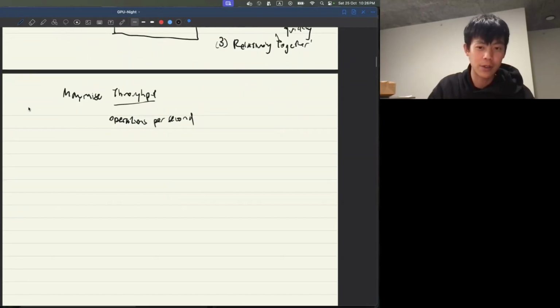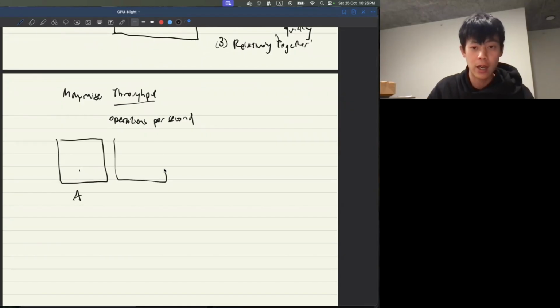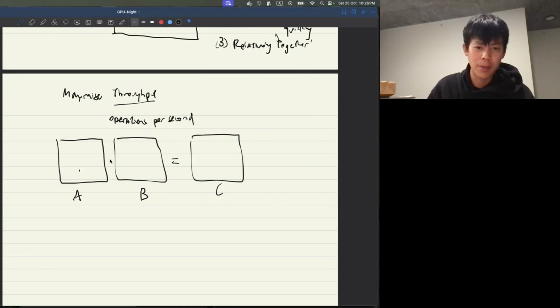Another example that is pretty important in today's workload is matrix multiplication, right? Let's suppose I have a square matrix A. I want to multiply it with a square matrix B and I get some resultant matrix, which is also going to be square, that is C. Matrix multiplication is a very common problem. As computer scientists, we always look at this type of problem and think: can we solve it by solving smaller sub-problems? This is something called dynamic programming. In matrix multiplication, we can, right?